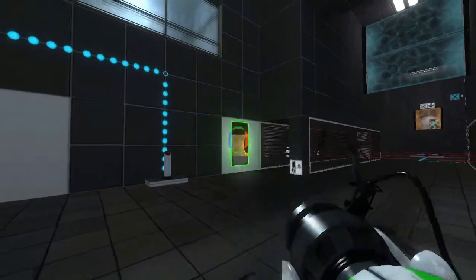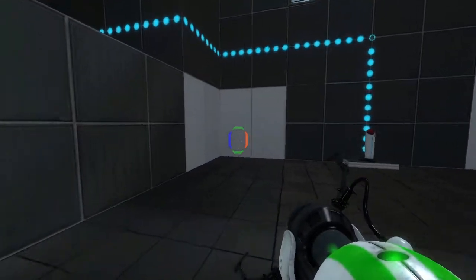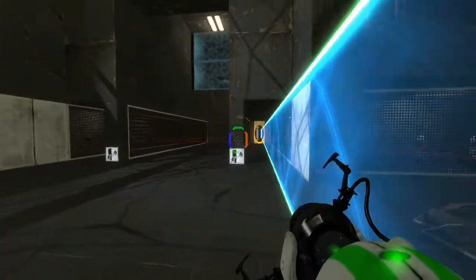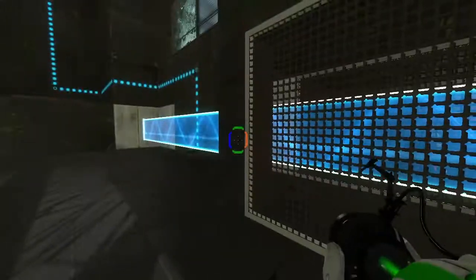Actually, no, I probably want it the other way around so I'm not having to go through there. Put that there and that there. That's not the way I want that to work. Hang on. Put that there. So now we can put a blue portal over here in the future, blocking off everything and allows us to go through here safely.